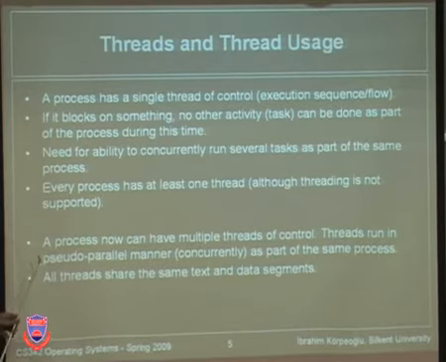In this case, what will happen? Threads will run in a pseudo-parallel manner, concurrently as part of the same process. So one thread will be responsible to do disk I/O. One thread will be responsible to do network I/O. One thread will be responsible maybe to do keyboard I/O. So while one thread is waiting for the user to type something, another thread may go and save the content to the disk. Another thread may, for example, do some computations in the CPU. Assume you are working with Excel.